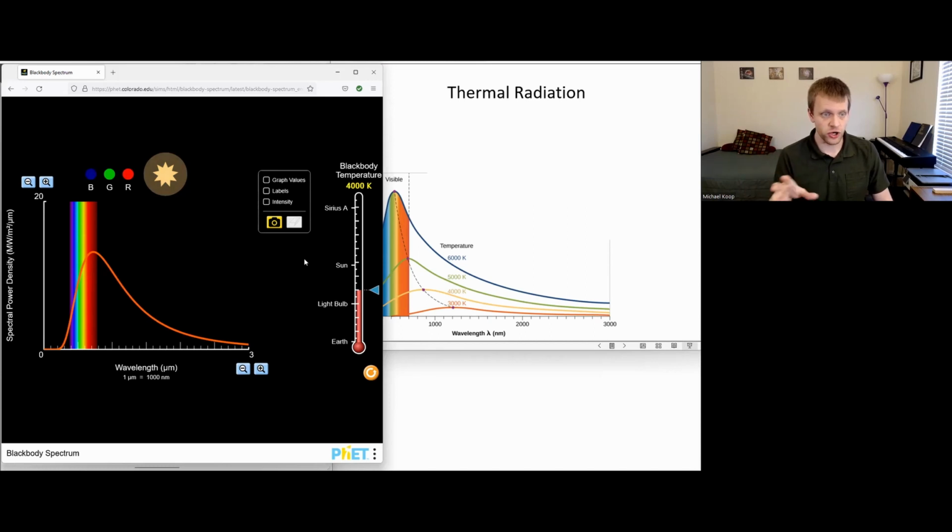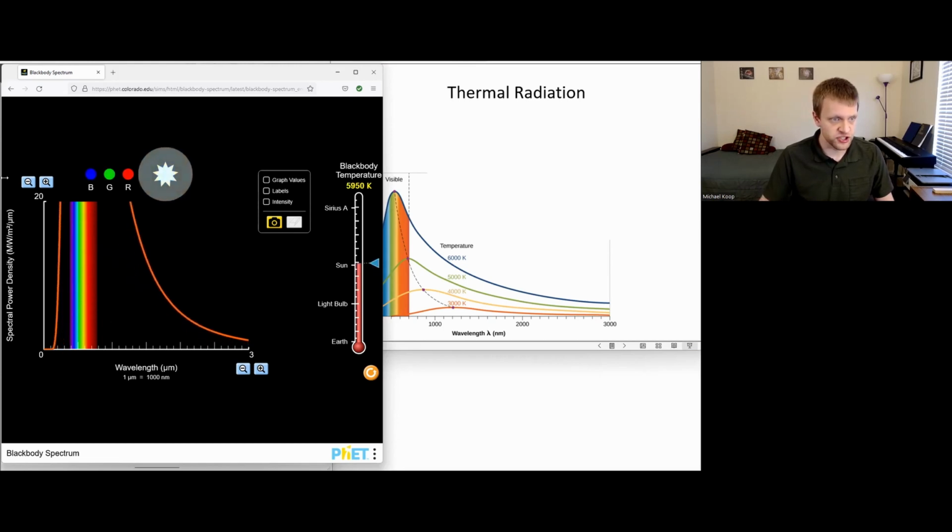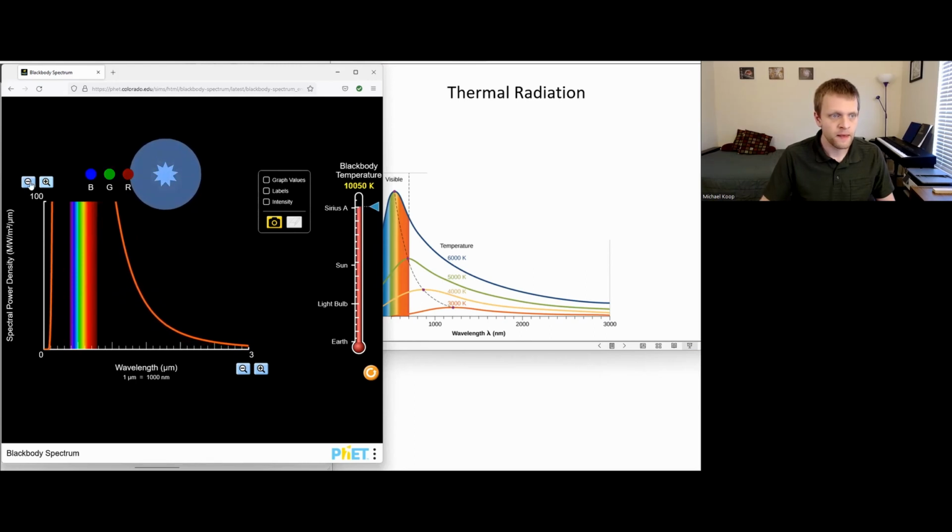These thermal emitters are all pretty well described by this image, until if we go up to the temperature of the sun, well, the sun gives off lots of light across the entire visible spectrum, so we perceive that as white light. And if we cranked up the temperature even higher, and again, have to zoom out a lot, we are still giving off some infrared light.